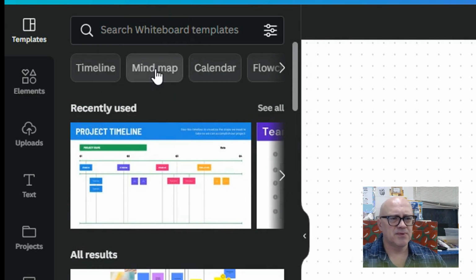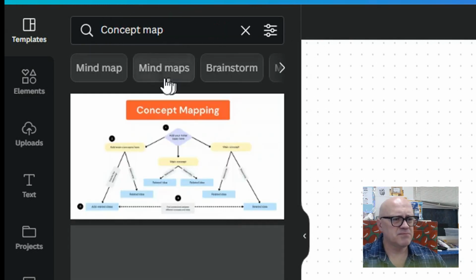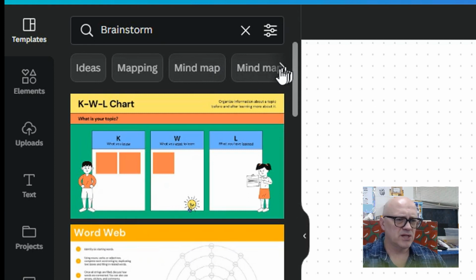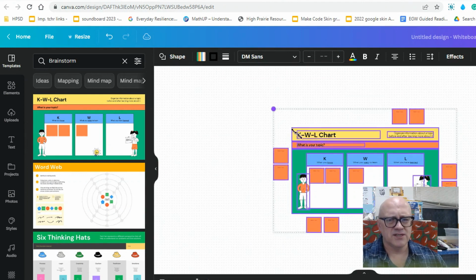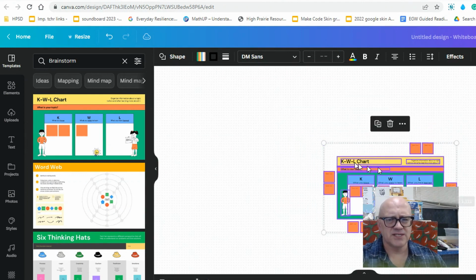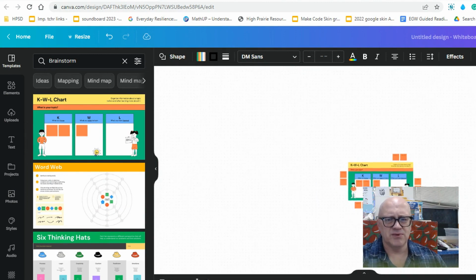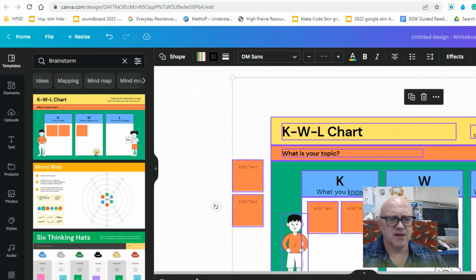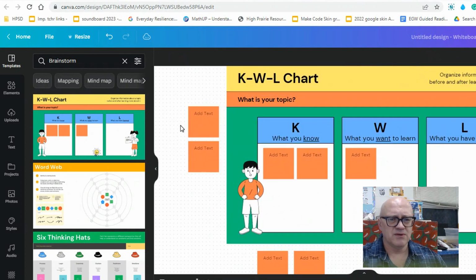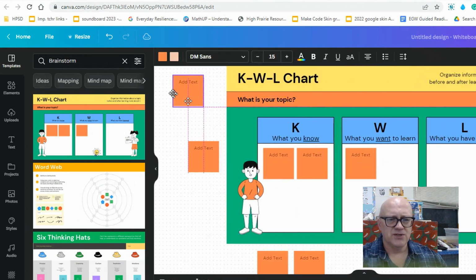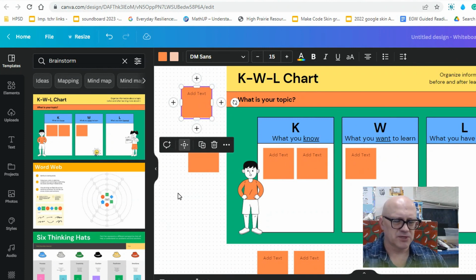They also have some templates up here dealing with mind maps, concept maps, brainstorming, KWL charts. By clicking on this, you just place it over there, and you can make it as big as you want. If you want to have it over there, it's just part of a lesson. You just bring it over there, and then when you come to actually teaching, you zoom into that part and bring it up. And the cool thing is you can bring these things in here when you ungroup them and add them just for the sake of kids coming up with a smartboard and working with it.